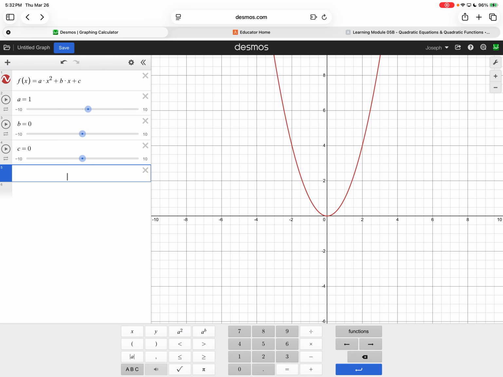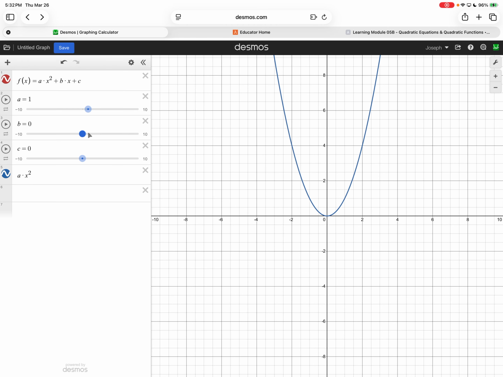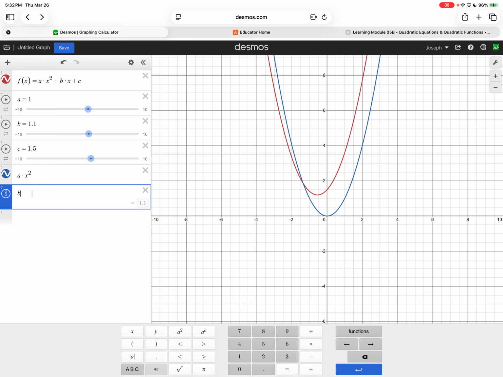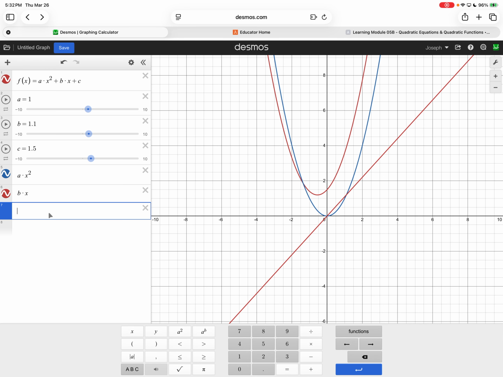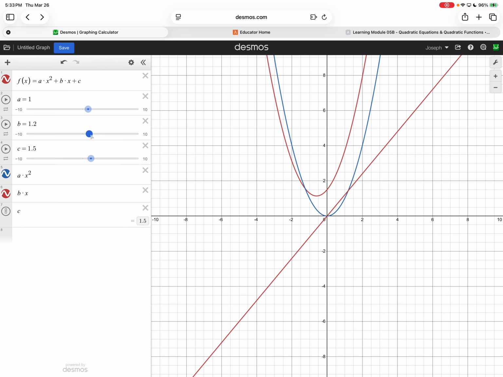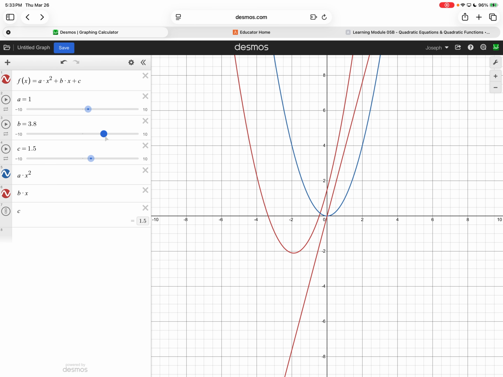Look at them separately. This guy is a graph of this function, right? Oh, they're the same. I need to change these here to some numbers. Okay. Take that function, take this function, and take this function. Take the y values of those 3 functions and add them together, and you get the y value to that one, right? So check out, if I change b, now I'll check it.